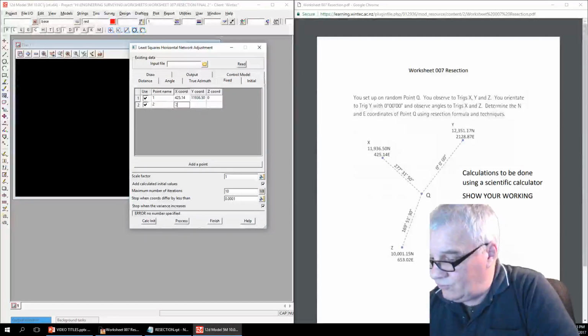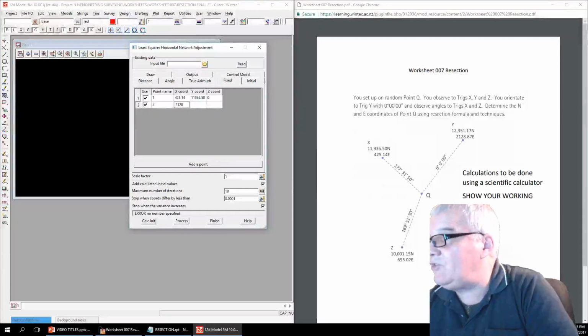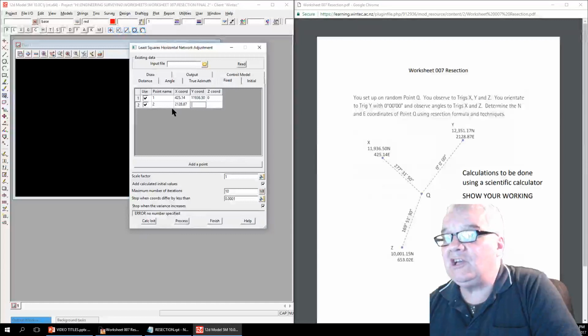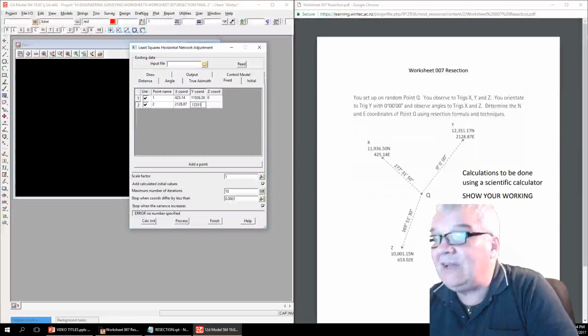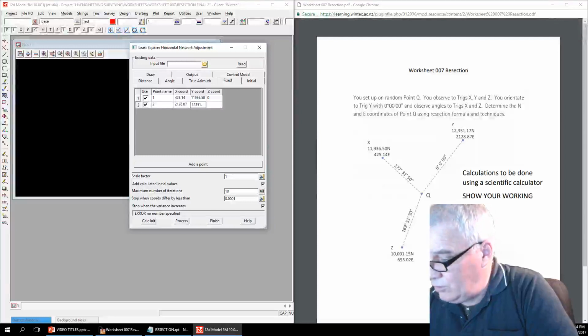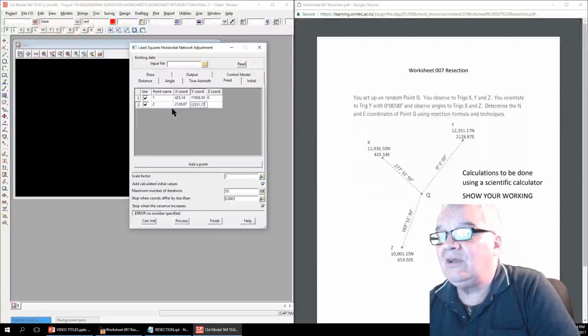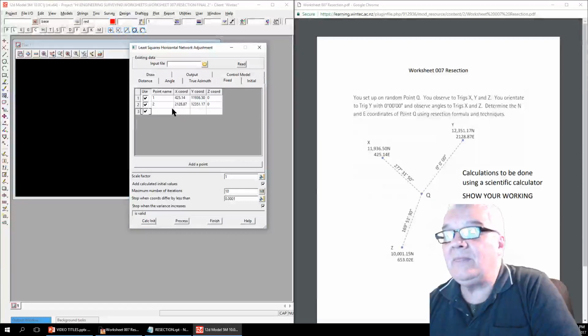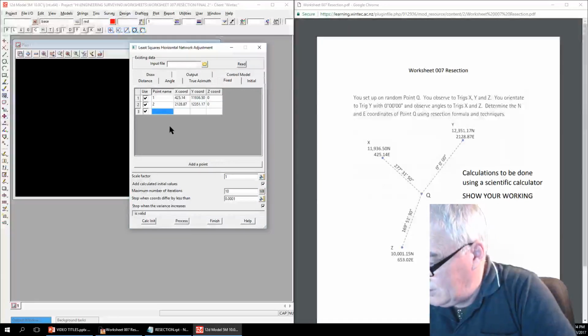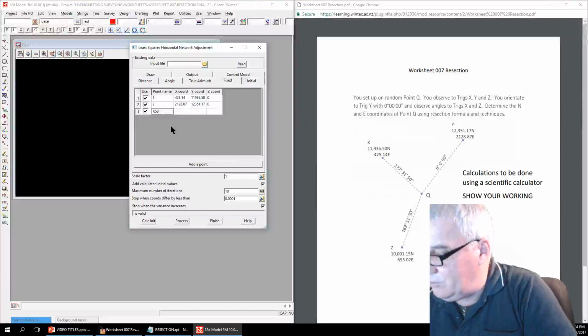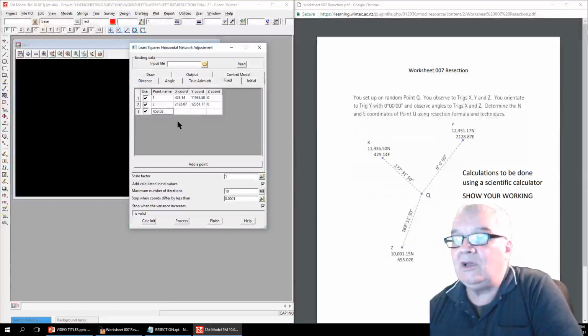Now, number 2 is 2128.87. So this is a least squares adjustment. 12351.17 and 0. And then the third point is going to be 653.02.